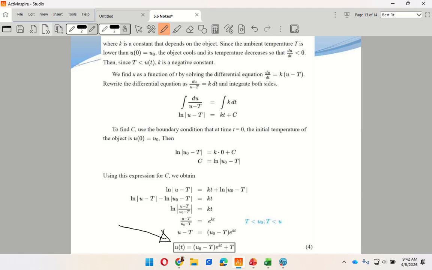Writing down what each of these is, is kind of important. Capital T is the ambient temperature, the room temperature. U sub naught is my initial temperature. U of T is the temperature after a certain amount of time. And you know the K and T, right? K is the growth or decay, and in this one it's going to be a decay type model, and T is whatever time it's looking for. All right, are we good?